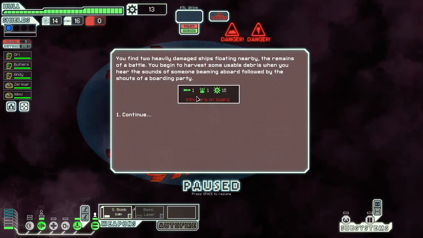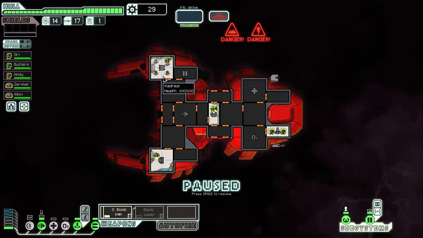Okay. We find 2 heavily damaged ships floating nearby. The remains of a battle. You begin to survey, you begin to harvest some unusual debris when you hear the sounds of someone beaming aboard, followed by shouts of a boarding party. Intruders on board. Okay, so they're teleporting into the weapons room.